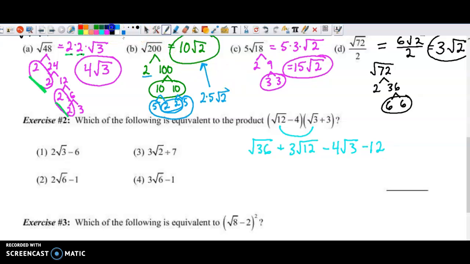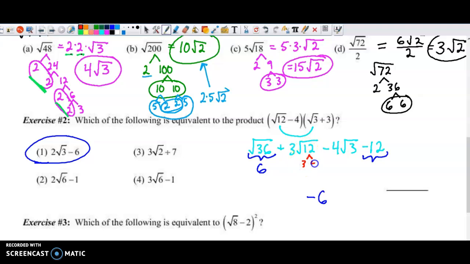But you're not done because I know the square root of 36 is 6. And we can combine that 6 with this negative 12 over here, so I know it's going to be negative 6. If you look at your answers, that's the only correct answer. Now, I don't want you just to assume that that's the right answer. Go ahead and practice breaking down 12.